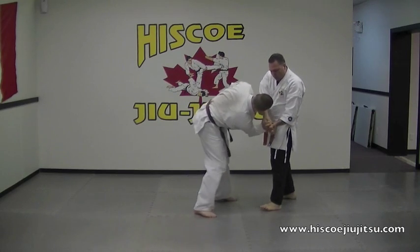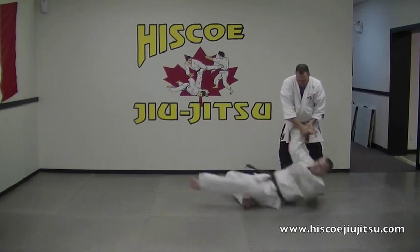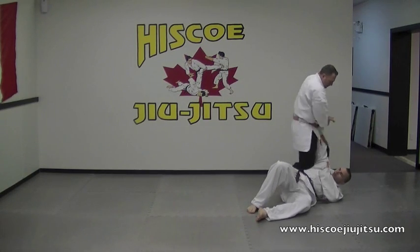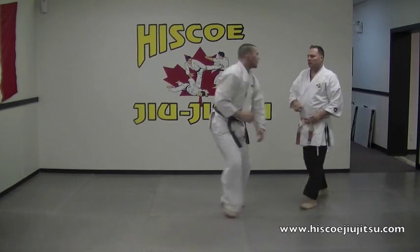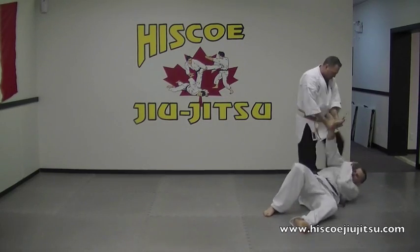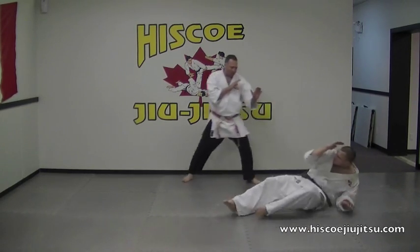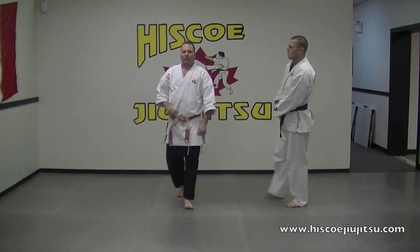Okay. Here. Knee drop, stamping kick, push that hand away. So last time, so that's our wrist lock takedown from a punch.